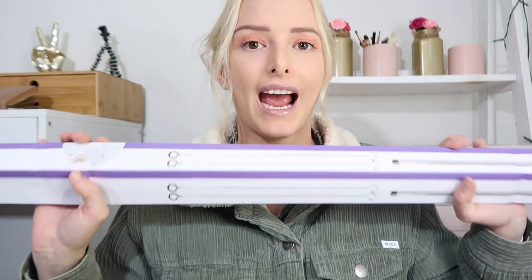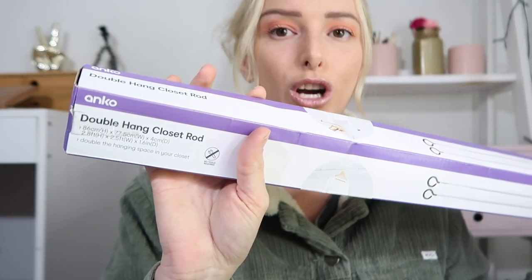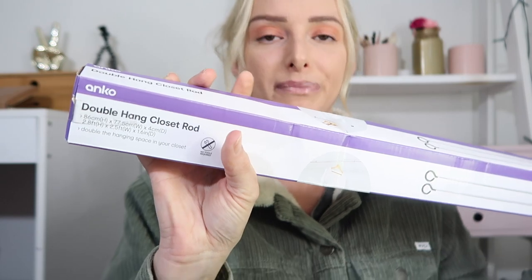But this baby was only $8. So definitely search for that one in Kmart if you are lacking space in your wardrobe or need an extra rod. Double hang closet rod, $8.